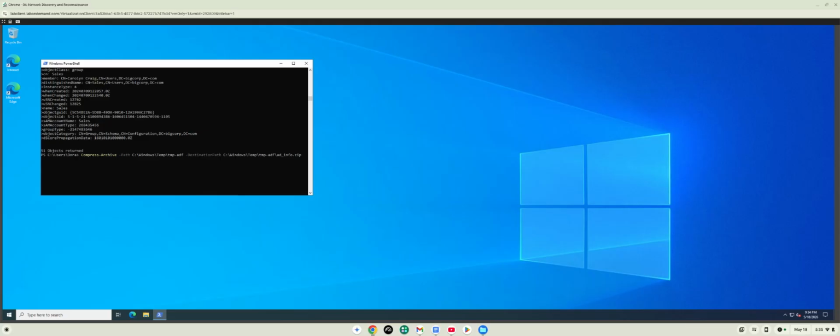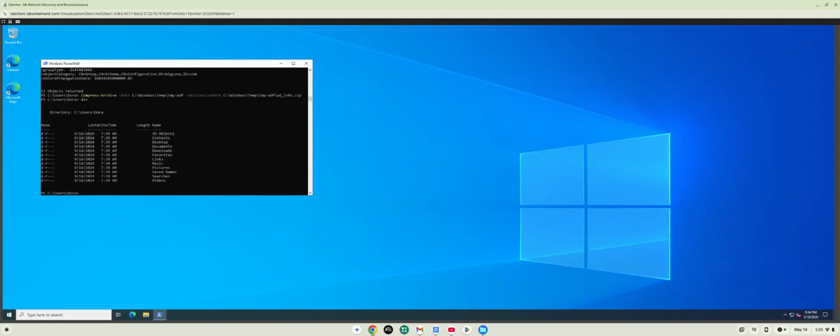All right, let me make sure I don't paste this again. Just click on that. All right, so zip that up. It's not going to save in my local directory, but it's saved. What's happened is that the zip file has been saved into the temp-adf folder within the temp directory.